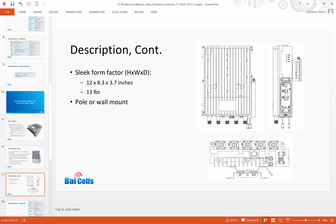So low, in fact, that now that this is running with dual carrier and even all the additional features that are required of it, it still only draws a maximum of 60 watts. So it's still very power efficient compared to our competition, which is something I actually take quite seriously. Because if you have 4 or 5 or even 6 of these on a site, next thing you know, your utility bills are going to go up through the roof. So keeping the cost of the power consumption down is thinking the bigger picture, even what your operational expenses are going to be.